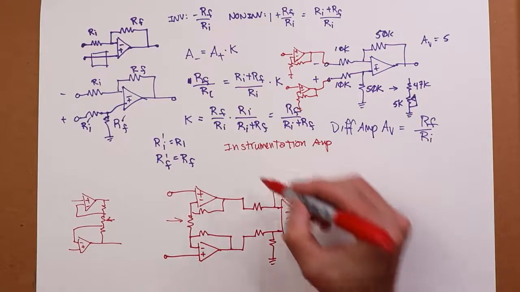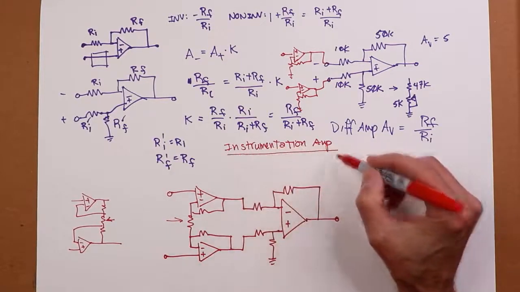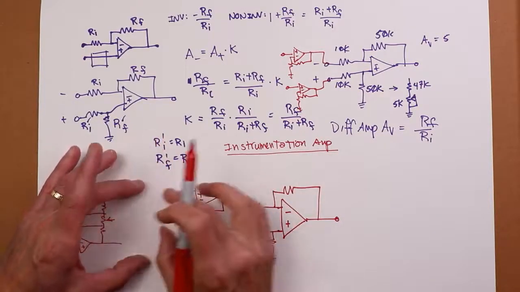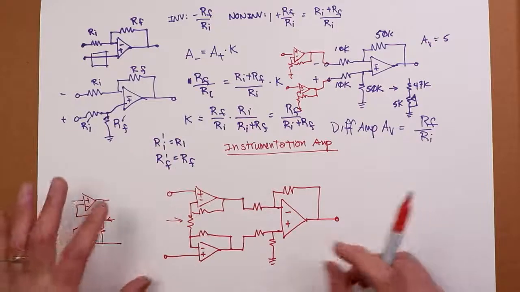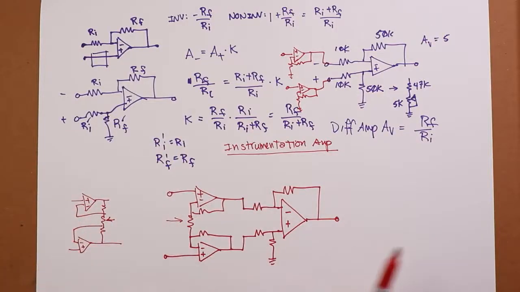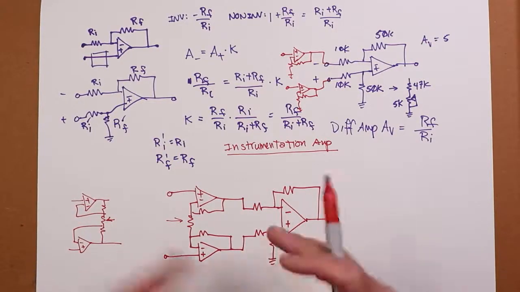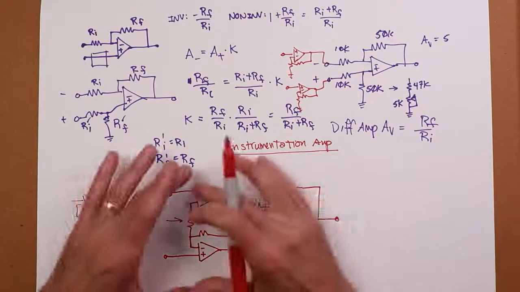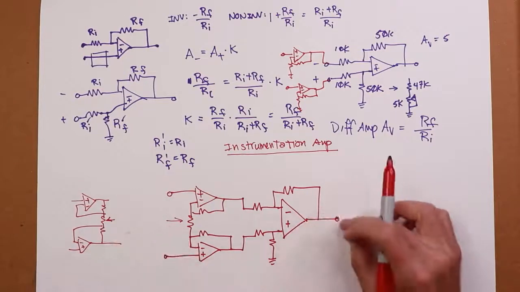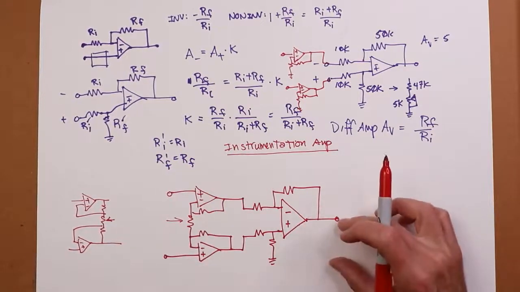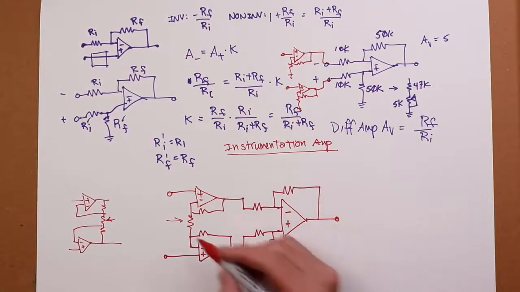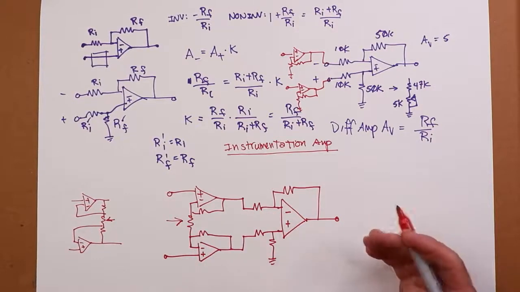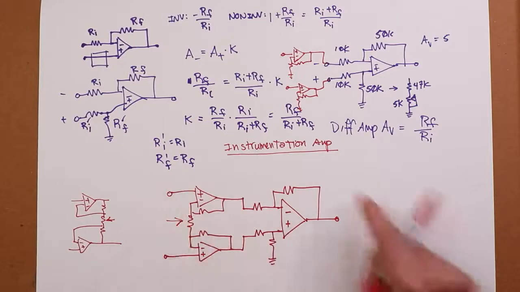So an instrumentation amp is often used when you're measuring a sensor. You've got maybe a little resistive bridge network out here, and you just want to see this little differential voltage, which might be pretty small, and it might be riding on some large DC values. So you can use this to strip out the DC value and finally get your true signal out of here, right? The other nice thing is you can use this one resistor as a gain setting resistor. This one resistor will set the gain for the whole thing.